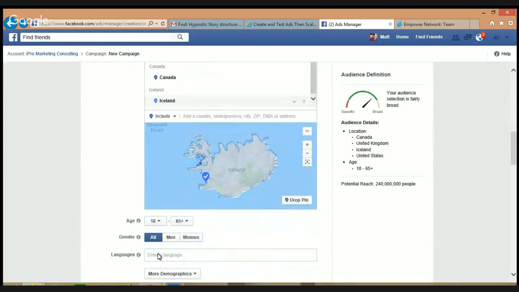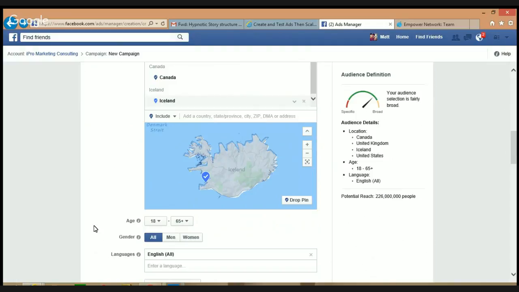So for example, mine's all in English. Obviously, English is not the primary language in Iceland, but I'm going down here in languages, I'm going to type in English, all. So now I'm targeting people who live in Iceland who use their Facebook accounts in English, not in their primary language.